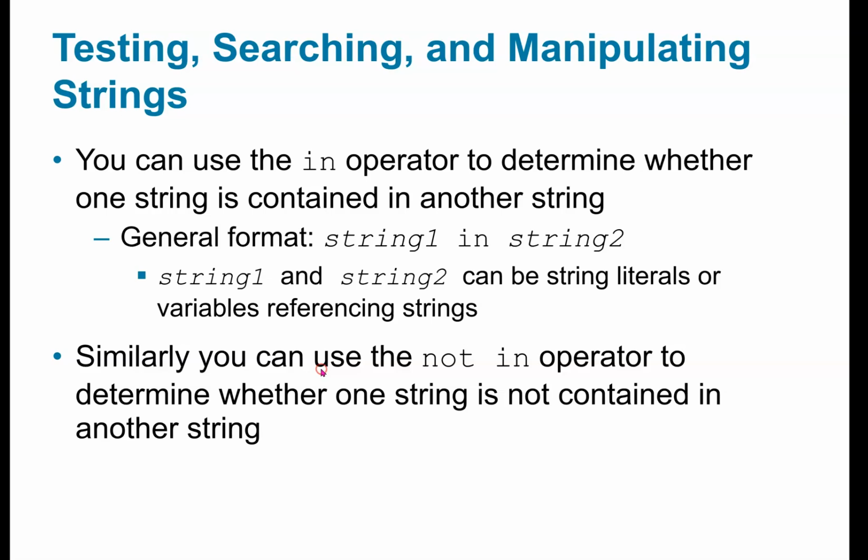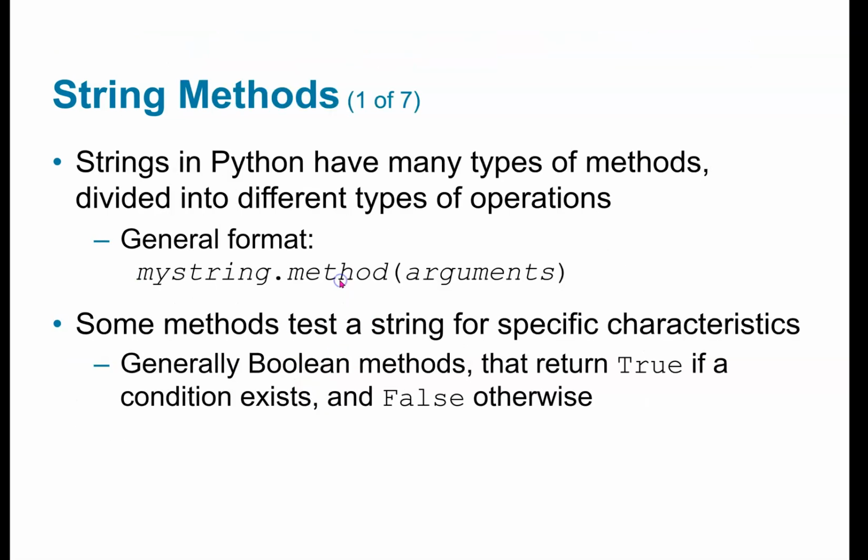There are also ways we can test, search, and manipulate strings. You can use the in operator to determine whether one string is contained in another. So, string 1 in string 2. They can be either string literals or variables referencing strings. You can use the not in operator to go to the opposite direction. So let's take a look at that real quick.